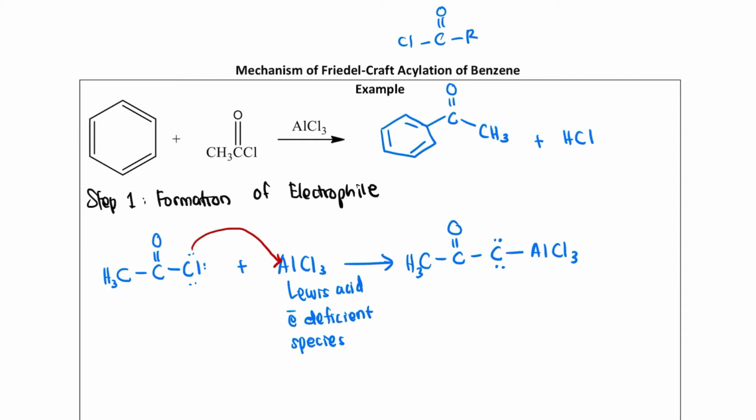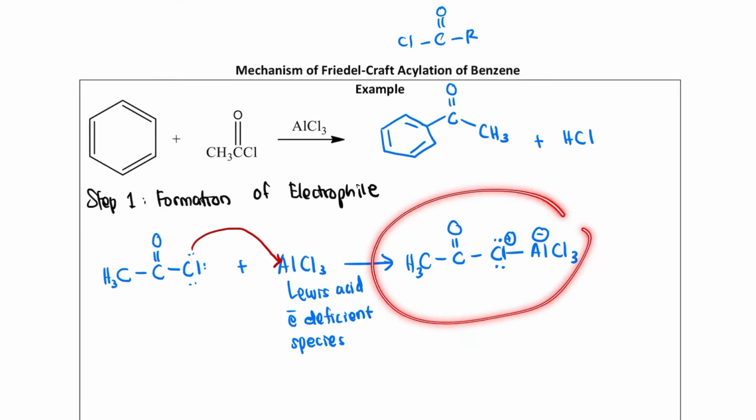Okay, and over here we have to check the charge. Okay, so sini Cl. Alright, so charge dia Cl ada 1, 2, 3, 4, 5, 6 je electron around it. So 7 valence electron minus 6 is plus. So Cl charge positive while Al charge negative. So sama macam before this. So kita akan form this complex, but this complex can break here. Okay, dia lain daripada tadi. The bond here is weak lah. So we can break the bond.